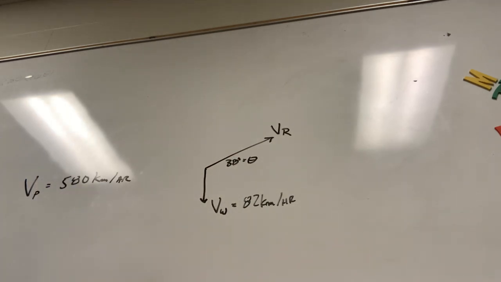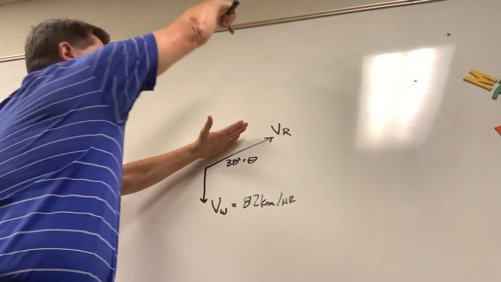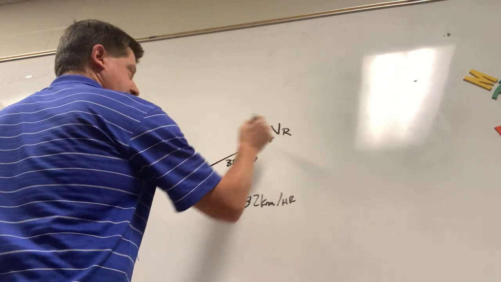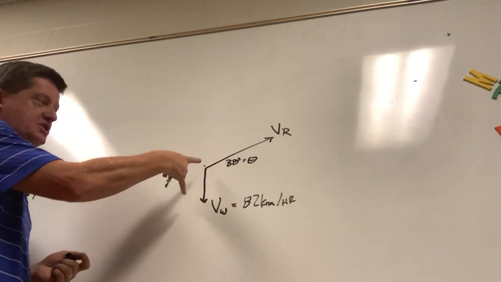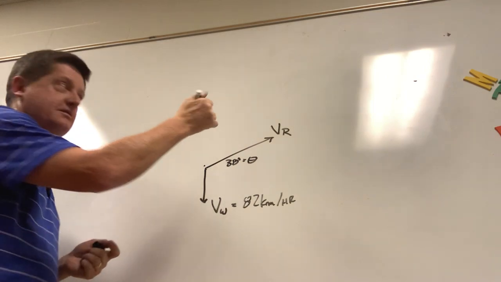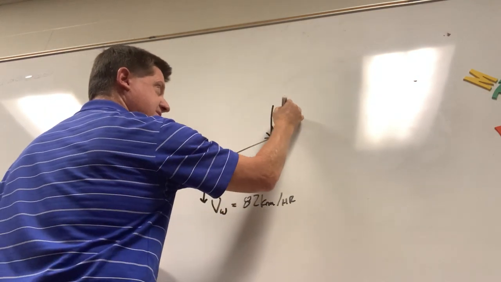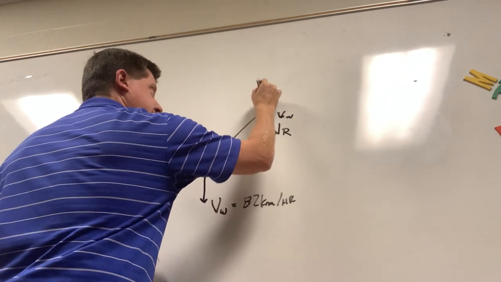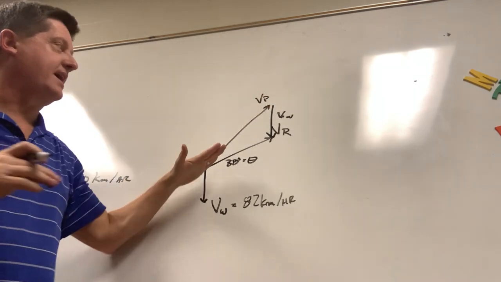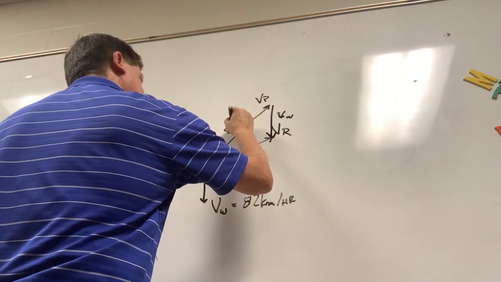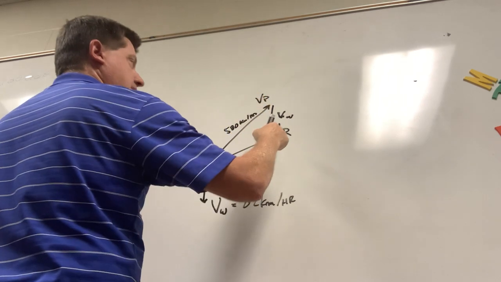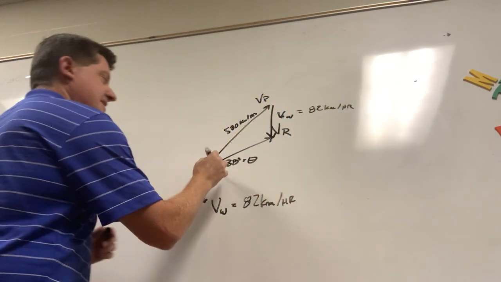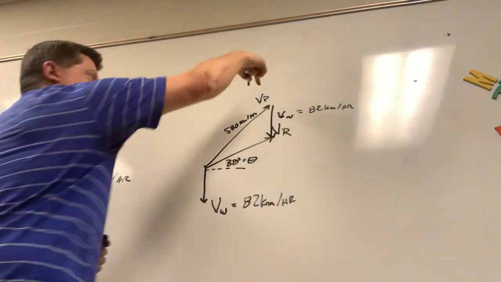Does everybody see that? So, generally speaking, if I want to go this way, but the wind is pushing me there, how am I going to fly? That way. Right? So I want to find the vector, first of all. I'm going to have a plane vector to which I'm going to add the wind vector to end up there. This is how I reason my way through this. So my wind vector is there. My plane vector has to be that way so that when the wind pushes me that way, I end up going that way. The magnitude of this one is 580. The magnitude of the wind was 82. The direction of my resultant is 38. The direction of my wind was straight south.